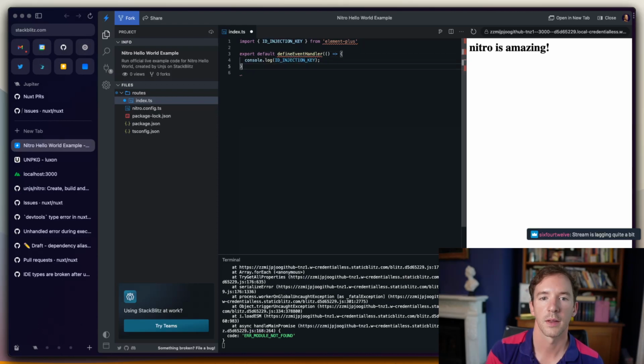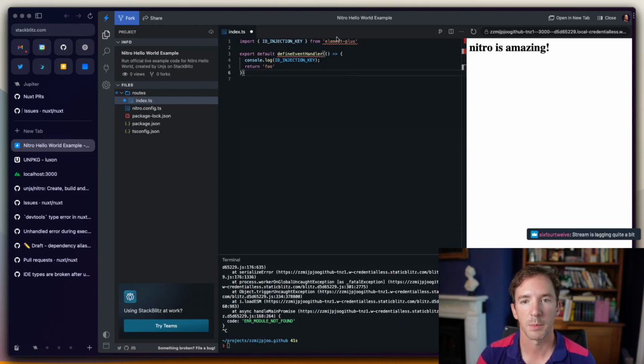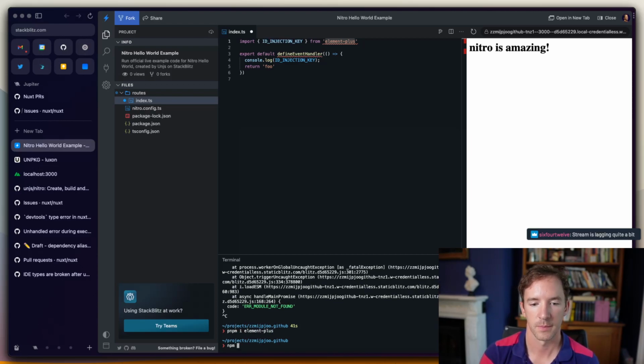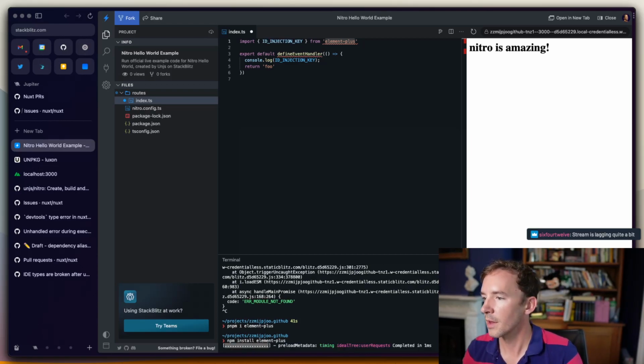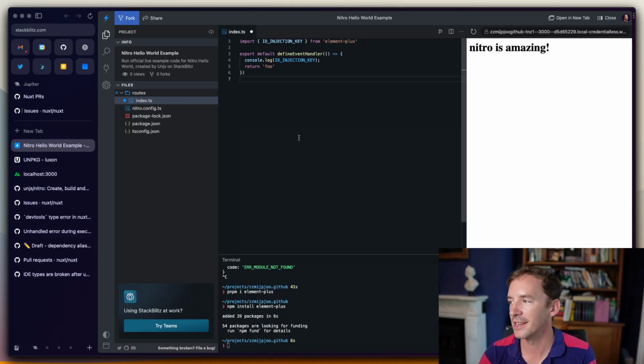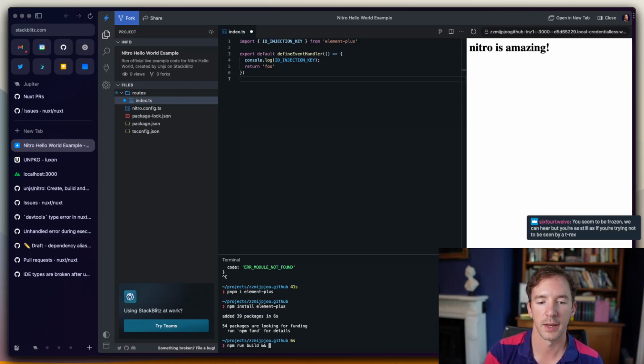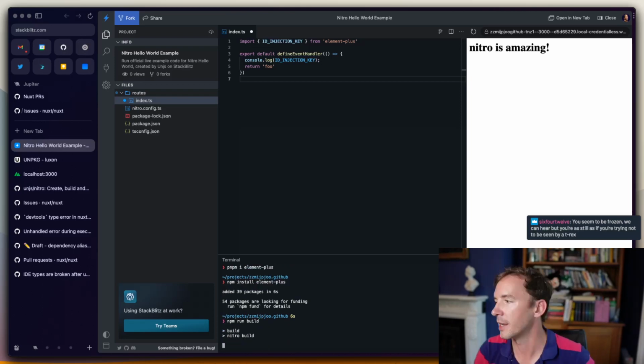Okay, let's just add Element Plus. Yeah, it's lagging because of the StackBlitz here. I think I need to close it. Okay, so let's see. Hopefully that will improve for you in a sec. I'm just going to run build and then we'll try starting it in a sec.